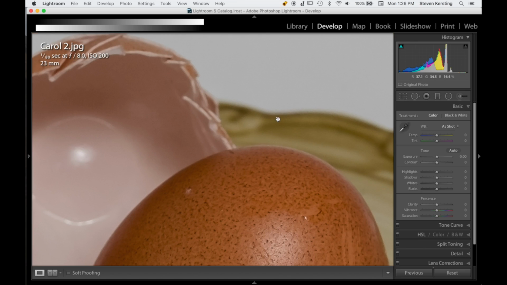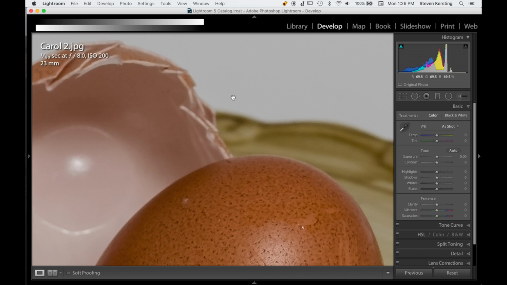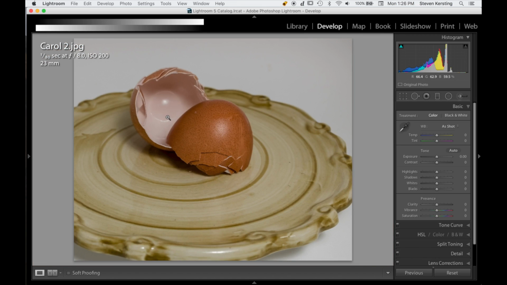I have a little funny characteristic here of the out of focus sections, a bit noisy, a little grainy. And the light, a little on the hard side, not very dramatic as far as the lighting goes. Frontal, we've got a little catch light here on the rim of the plate. It shows here a little bit distracting, and here a little bit distracting.